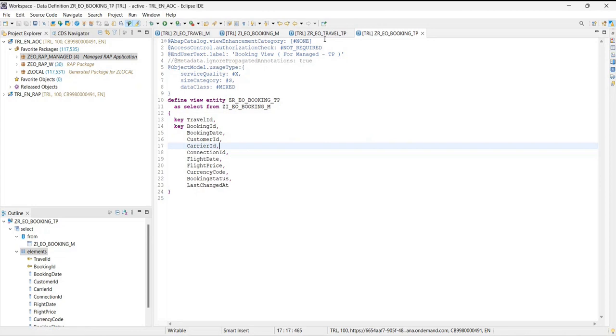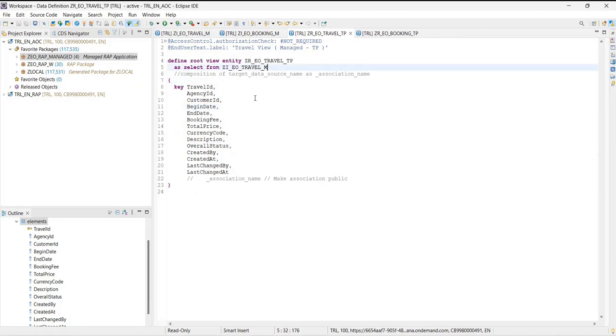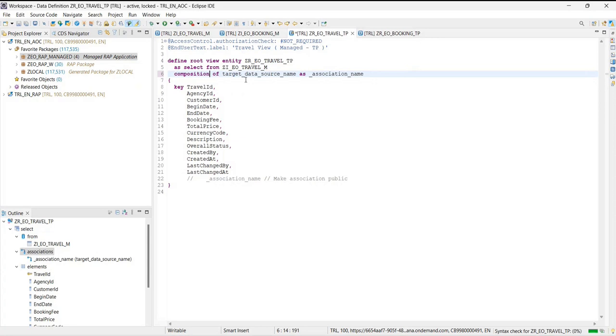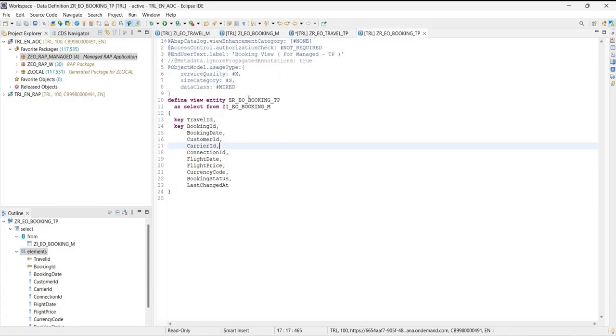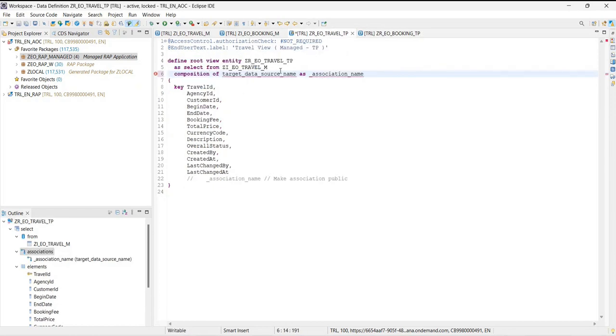Now, here comes the parent-child relationship. So we created the view, but now we have to specify who is the child of this root, right? So we have to specify composition. You will be specifying composition of what? I'll say it will be a composition of this particular view. Remember, at each layer, wherever you are specifying composition, you have to specify the same layer view.